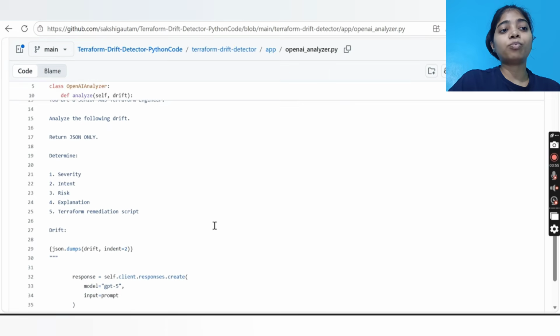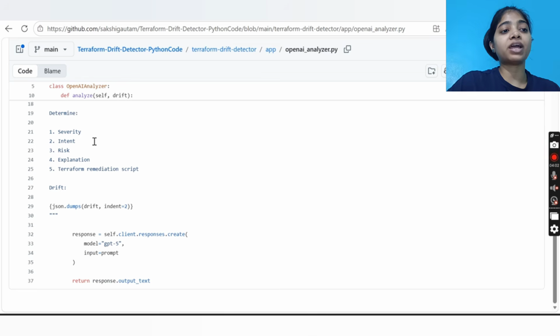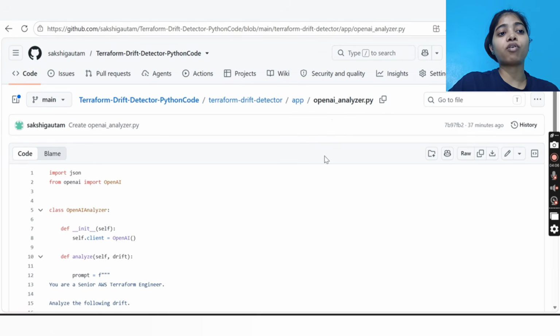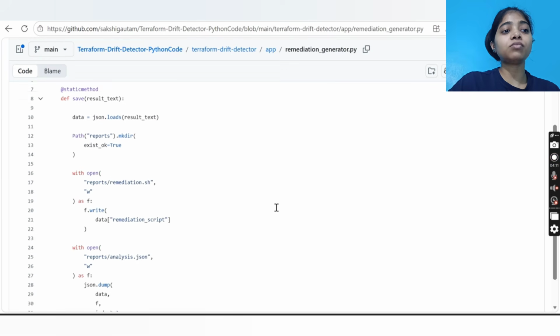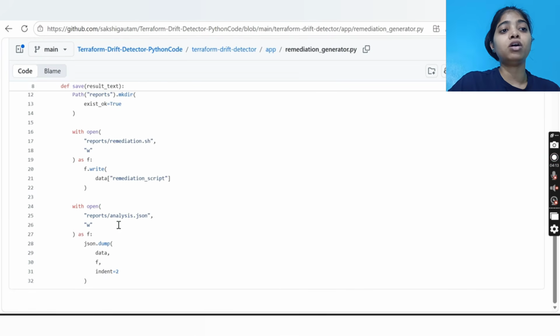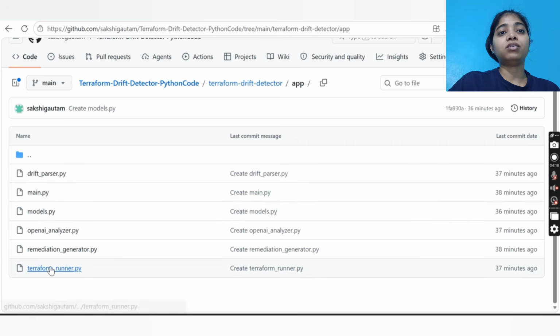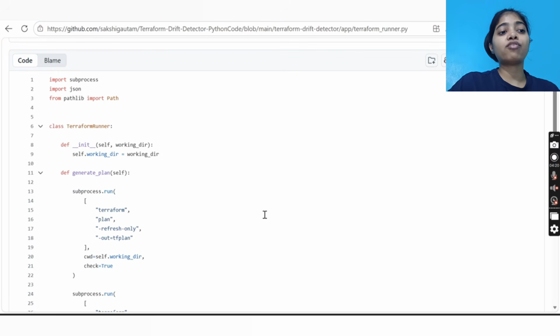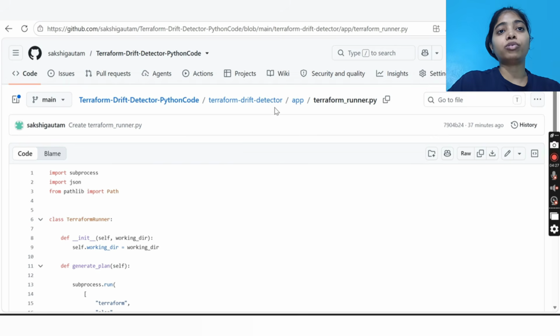And then this is the OpenAI analyzer, for giving the prompt to OpenAI to determine the severity, intent, and risk in this form, and then whatever response we get, this is the remediation generator. So it will call the remediation script and all that. And terraform_runner.py. So basically it will run terraform plan with refresh only. It will try to give the output.